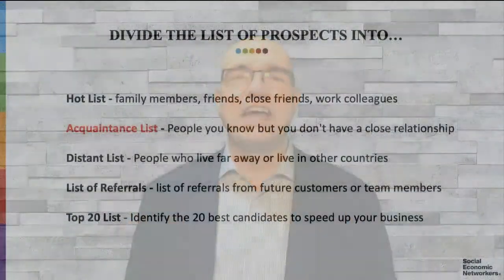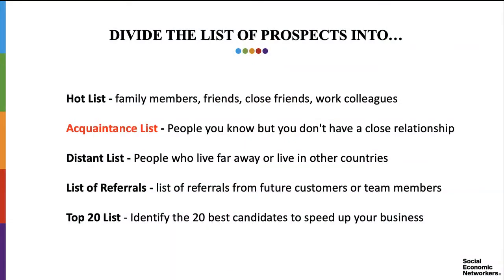So let's take a look at how the presentation works, especially when inviting people using the contact material. In order to invite the people from the acquaintance list with the contact material, the sequence we are using when we invite those prospects from the hot list is very similar. There are a few variations. First of all, like always, you will greet the person. Then you will introduce yourself, also briefly. Third, you will ask if he has a minute to listen to you. And fourth, you will explain a little bit of what you want to tell this person. So let's see how this phone call looks like.